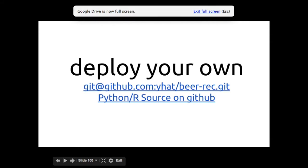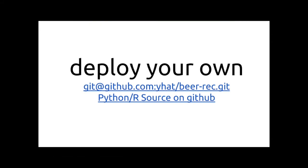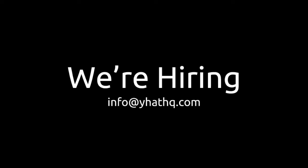There's a sandbox environment you can sign up for at yhathq.com. If you're interested in the code — whether for R or Python — source code is available on GitHub at github.com/yhat/yhat-examples. There's also code for the web application I demoed. I'll post these slides afterward. If you're interested in working on predictive APIs or data science applications, come find me — we're looking to hire people. And lastly, thanks to Pappus and the organizers for putting on the event.